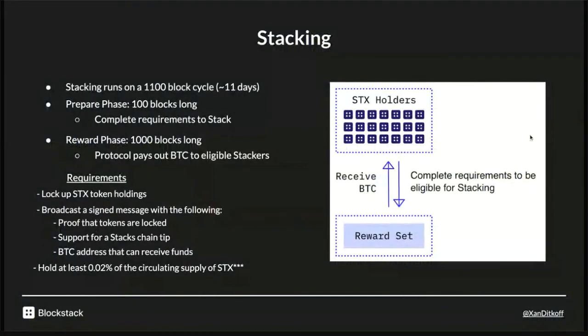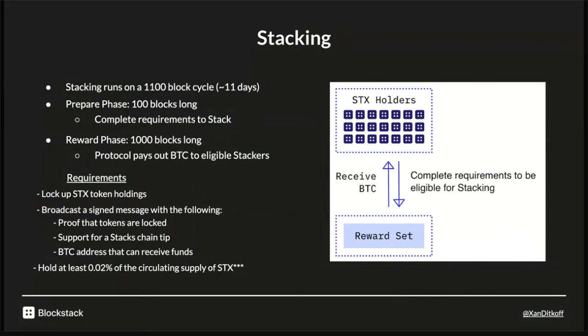Now let's take a quick look at how stacking works in a little more detail, which is quite a bit more complex than mining. Stacking is when Stacks token holders lock up their tokens and add value to the network. In exchange, the protocol forwards them the Bitcoin that has been committed by competing miners. Stacking sounds very similar to staking, but there are some important differences. One, at a high level or at a meta level, Stacks miners really are the participants who are securing the network. Stacking provides an extra incentive for miners to be honest, which we'll go over shortly, as well as makes the network more decentralized, as to be a stacker probably requires running a full node, and we'll go over that shortly as well.